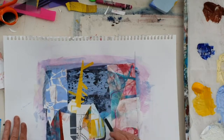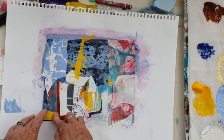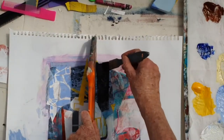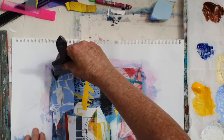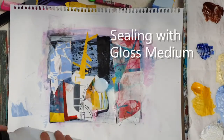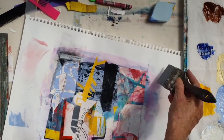Now just scribbling some pencil over the top of it just to bring some loose marks in. Getting some yellow into that corner and a tiny little bit of yellow on that side. Now I just wanted to deepen the sort of value contrast through the center part of the composition, just softening those marks a little bit, then coming in with a white just to link to that middle section. I'm just covering the whole thing with some gloss medium — you can see it's picked up a bit of the crayon and it's pink, but that doesn't really matter, it just seals the surface.